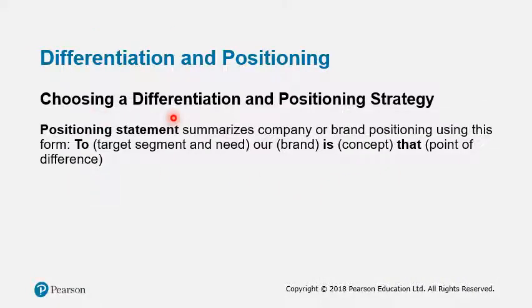Next, in choosing a differentiation and positioning strategy, you must create a positioning statement, which summarizes the company or brand positioning using the form: to whom, our brand is what concept, and what the point of difference is. So the statement should say who you want to target, the market segment, to the children, for example. So for our brand, let's say Toys R Us, what concept do you want to say? A variety of toys, the concept where you can get all the toys in one place.